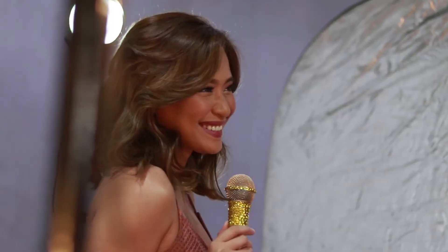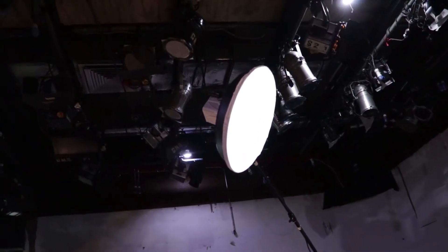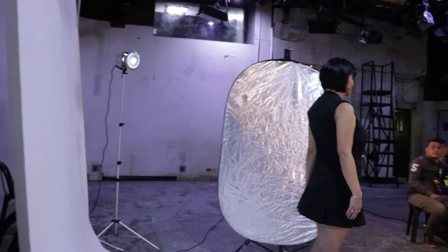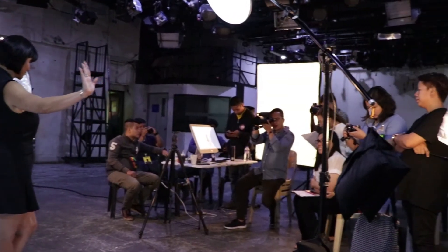The lighting for this photo shoot will be edgy and a bit high contrast, but with still enough detail in the shadowing. I placed a beauty dish to one side of our subject and a large soft box on the opposite side to soften whatever harshness the beauty dish will create. Kicker lights coming from behind give that three-dimensional look and will make our subjects pop out more.